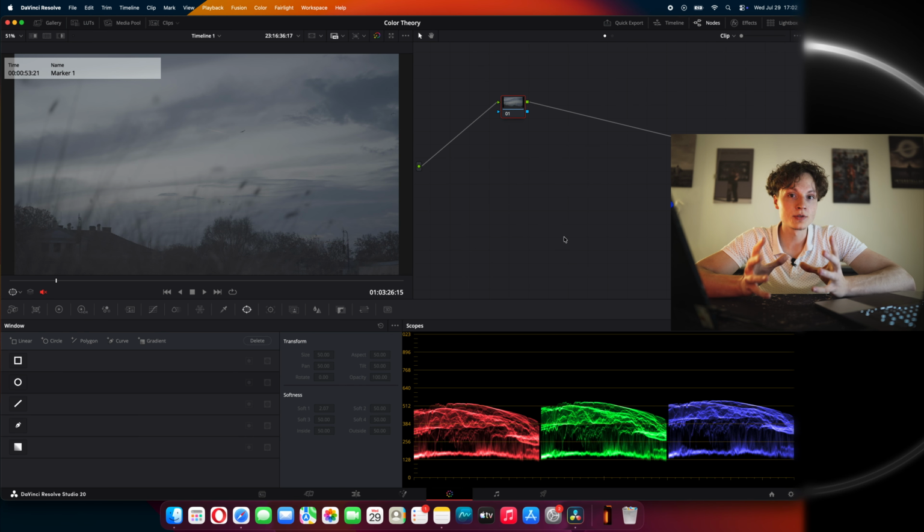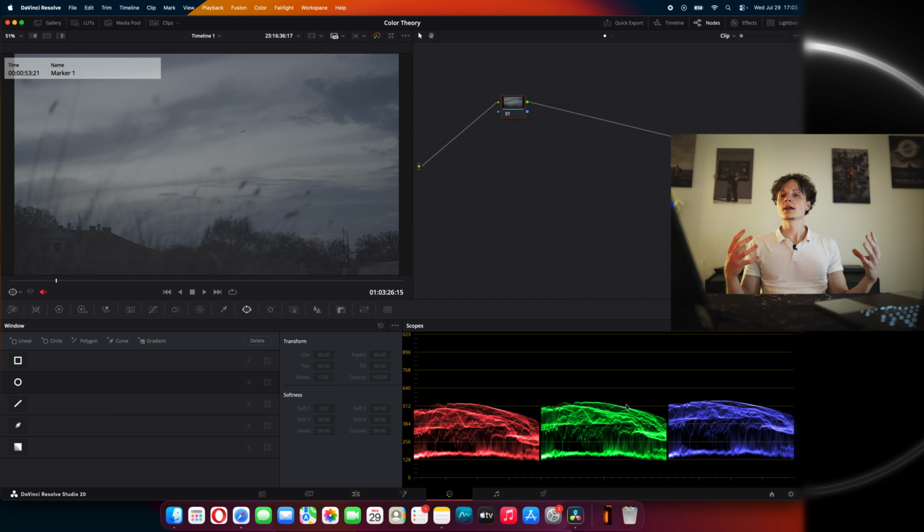It's very easy for you to color grade things on a digital backlit screen, but at some point you have to understand that our eyes work very differently than, for example, the scopes inside of DaVinci Resolve. So you have to account for this. So imagine a max brightness and max vividness green color here, and imagine a max brightness and max vividness color red right here.